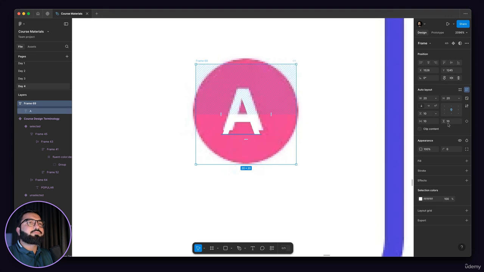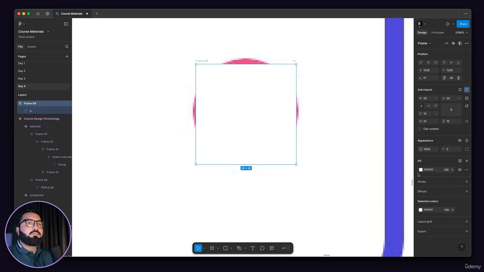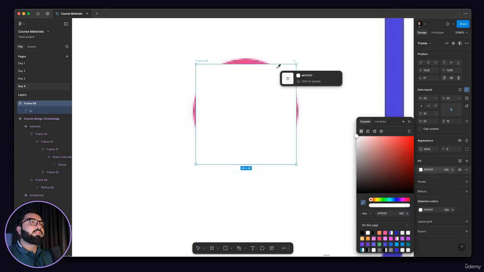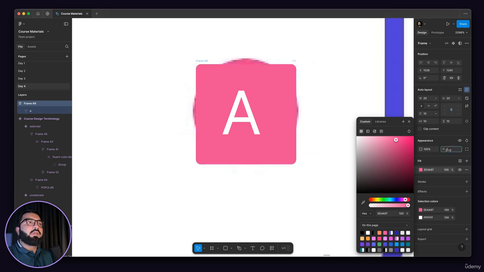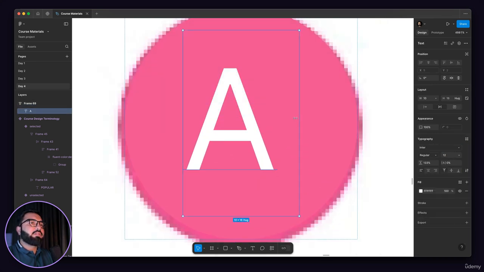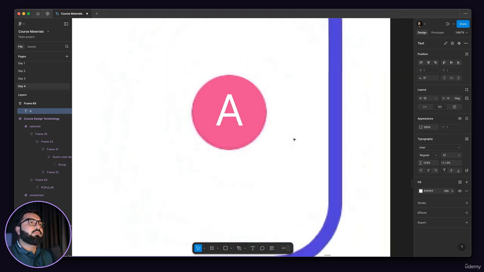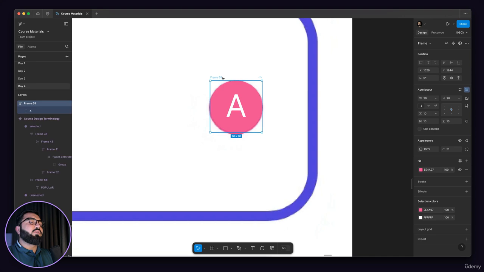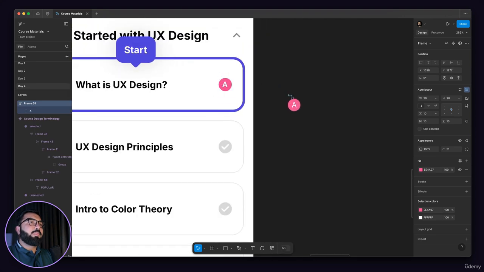Now make it fill, give it this color, give it roundness. Let's make it middle aligned, so it will be perfectly middle aligned. Okay, wonderful. We created the first one, right?